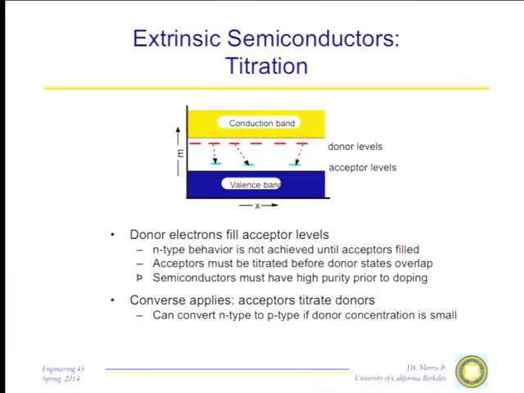Well, you're not going to get donor behavior, N-type behavior, until you've canceled out all of these things. Now, if you just naturally had donors in the material, those donors will cancel out these acceptors for you. So there are certain balancing acts that the impurities naturally take. But if you have an excess of acceptor impurity, you have to titrate those before you can empty them.